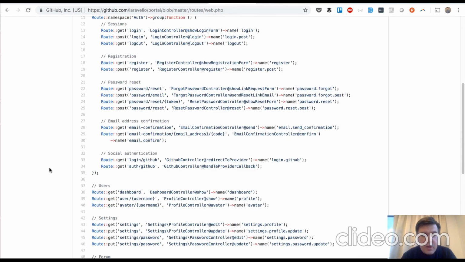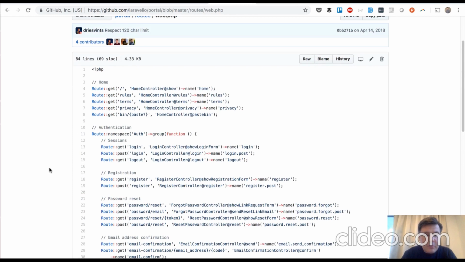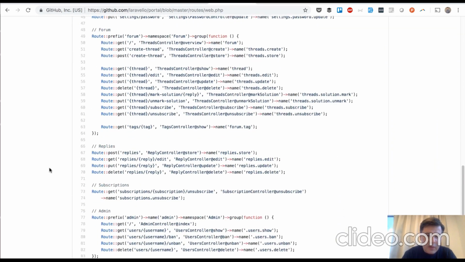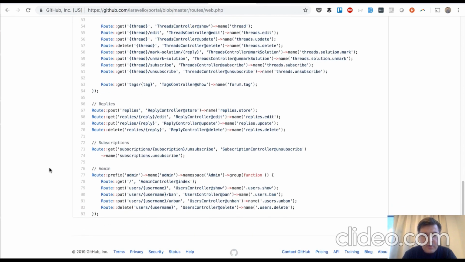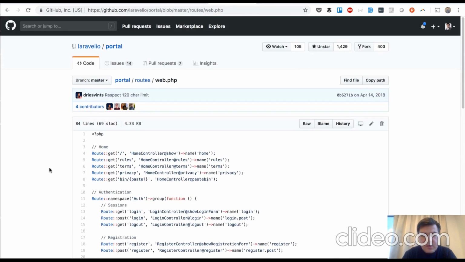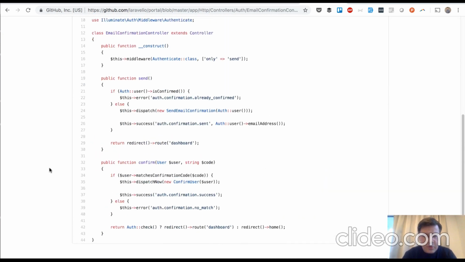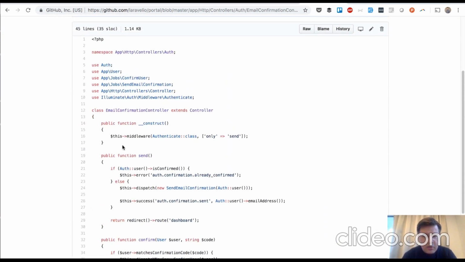And the final thing about routes, you don't see middleware anywhere here. Middleware or any auth, so nothing, because it was given to controllers. So in the controller, you can assign middlewares, and that's also personal preference. You can assign middlewares either in the controller construct or in routes.